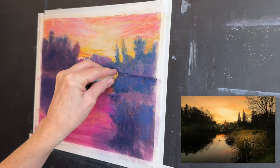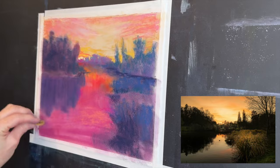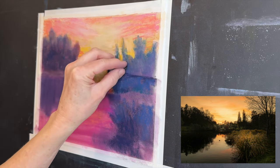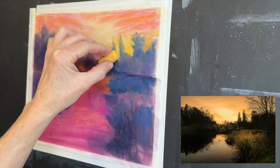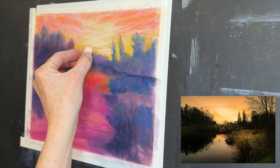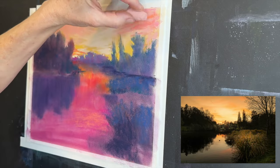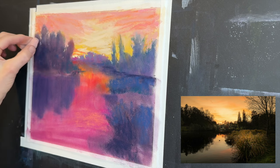Now I'm doing what's called sky holes — it's negative painting. Here's my chamois cloth — I'm using it more in the distance to create softness, because things get more blurry far away. I'm also using it to blend my reflections — with reflections you really just want to pull those straight down with some sort of blending tool. I did soften the trees a little bit and kind of wish I hadn't done that. I've darkened a little bit of the sky — I like my upper sky to usually be a little bit darker in value, it pulls the eye in. The colors in the distant trees and trees in general are just so much punchier.